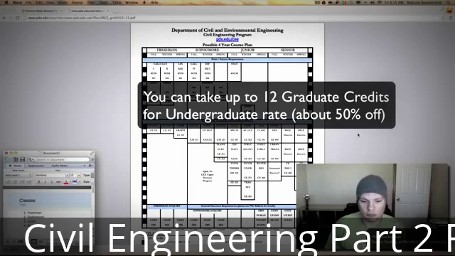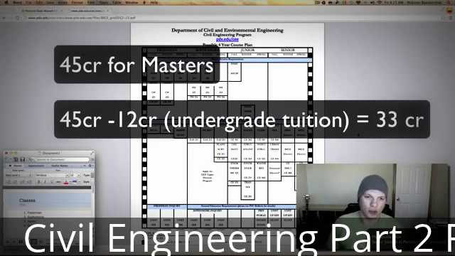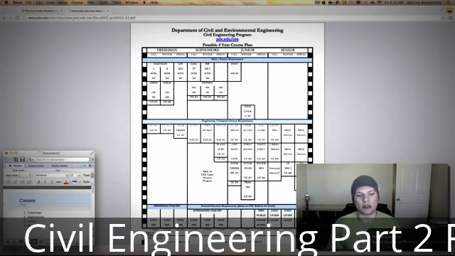And yeah, I think it's 45 credits to get your master's degree. You get one of those terms off by doing that as an undergrad, or if you can find a way to squeeze them in here. So, well, I feel like I'm rambling on, but for the most part, this is the course outline.